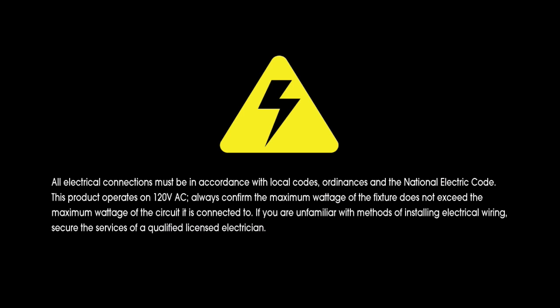All electrical connections must be in accordance with local codes, ordinances, and the National Electric Code. This product operates on 120-volt AC. Always confirm the maximum wattage of the fixture does not exceed the maximum wattage of the circuit it is connected to. If you are unfamiliar with methods of installing electrical wiring, secure the services of a qualified licensed electrician.